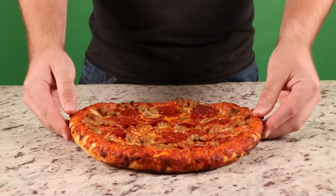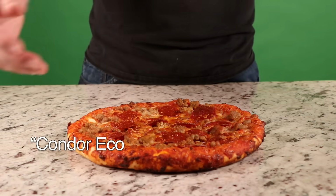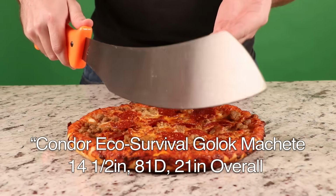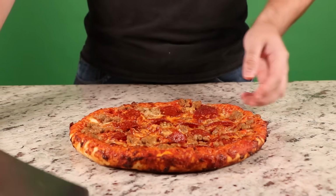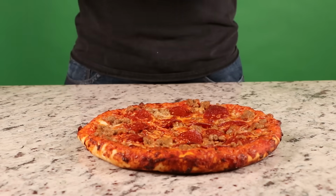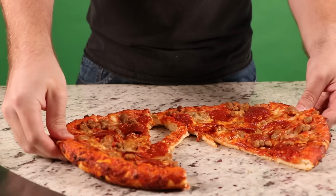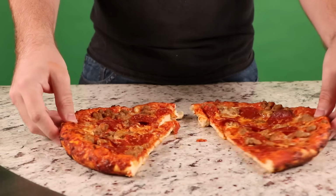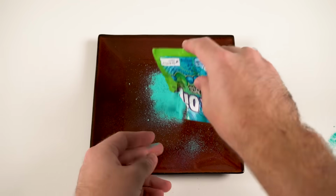Are you too much of a man to use a pizza cutter? Well, just go down to your local Walmart and get the Condor Eco Survival Gold Dock Machete, 14.5 inch, 21 inch overall, and just whack at it a few times. Just get a couple practice swings in there and then just let it rip. Oh yeah, that looks like a clean cut. Oh wow, that was actually a clean cut. I worked at Papa John's for over 60 years, and in case you didn't know, this is actually how they cut their pizza.